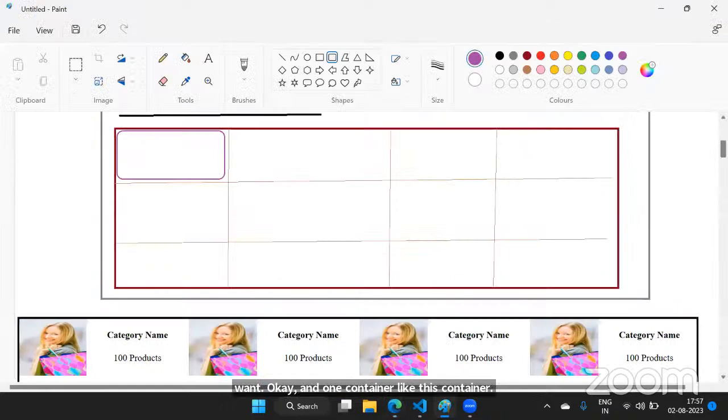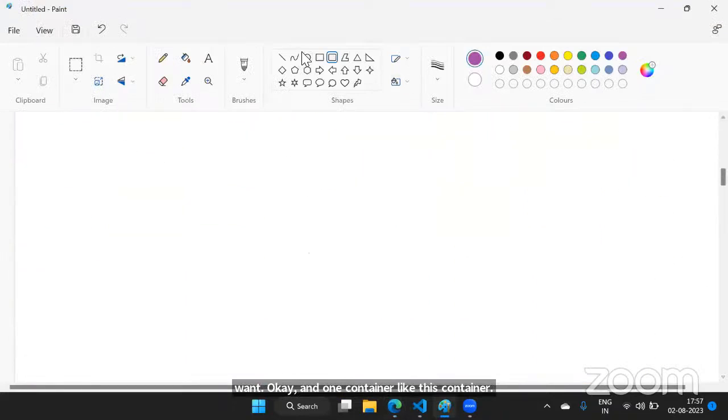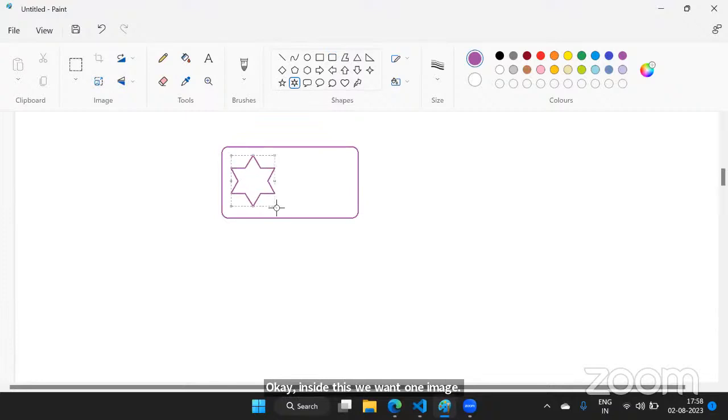So let's suppose this is our div. Inside this, we want one image here. And we want content, something like this: here one content, and here one content.